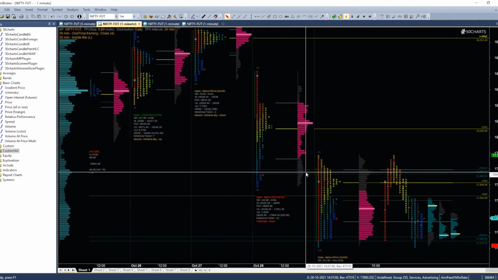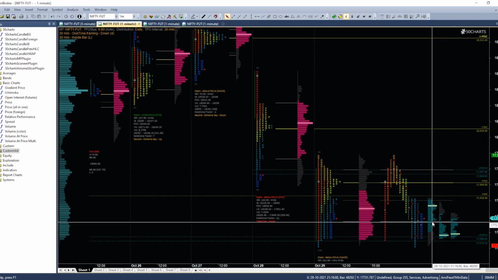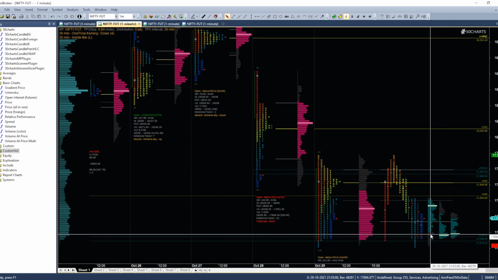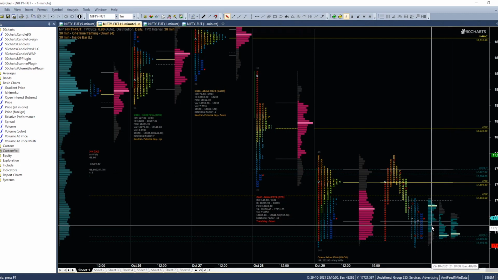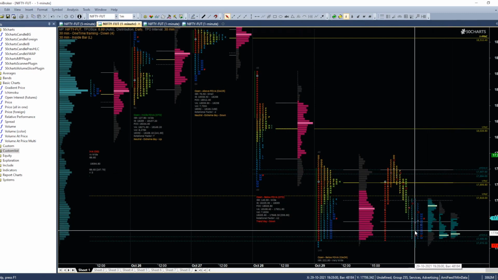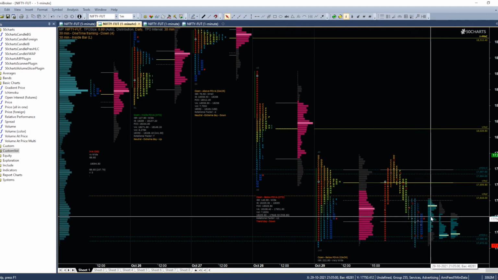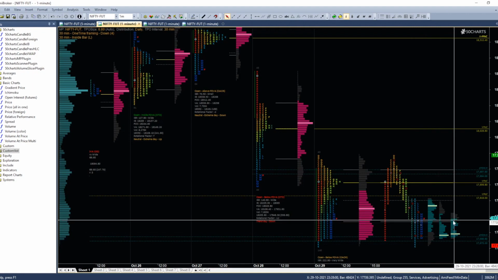Now the problem with this volume profile is this is at the daily level, right? We'll not be able to see what happened in each 30 minutes candle. So that's why we added these three profiles at the end of the chart. These three are the volume profiles of the last 30 minutes candle. Here the last 30 minutes is K, L and M. This is K's profile, this is L's profile, and this is M's profile.